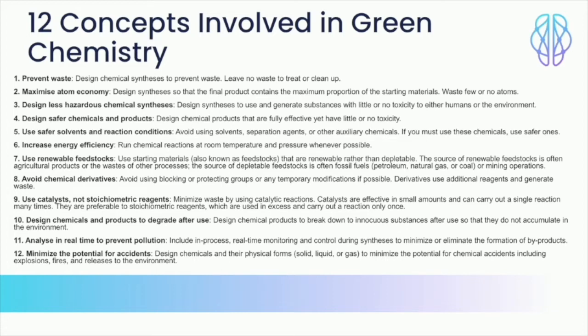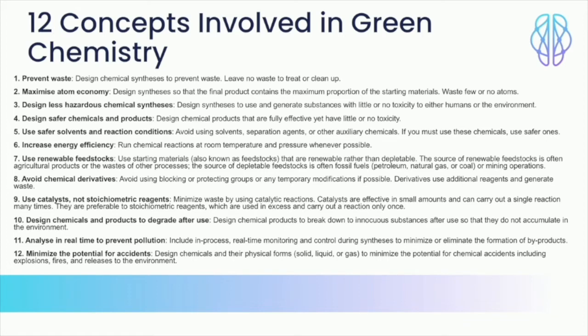In a lot of these chemical processes, we're going to be using auxiliary substances such as separating agents or solvents, for example, right? That's something you need to take into account in your green chemistry. So you can't just forget these solvents and these auxiliary compounds such as your separating agents. Every substance that you use in your chemical synthesis pathway, you need to take into account in this conversation of green chemistry.